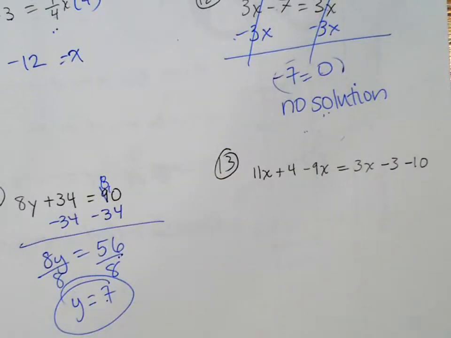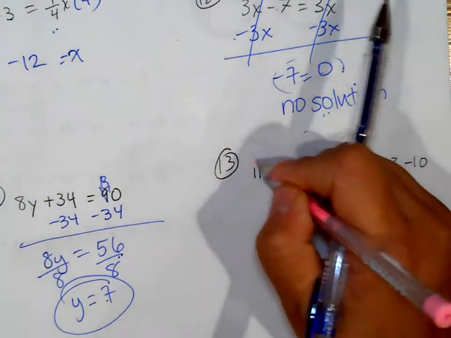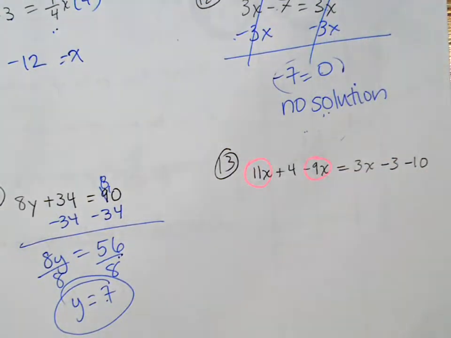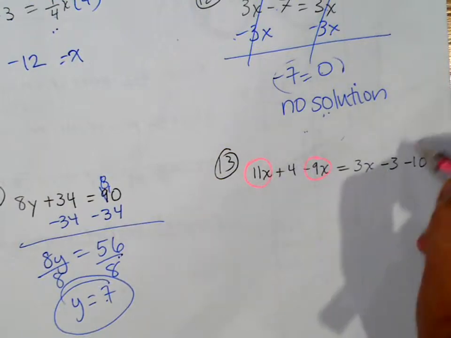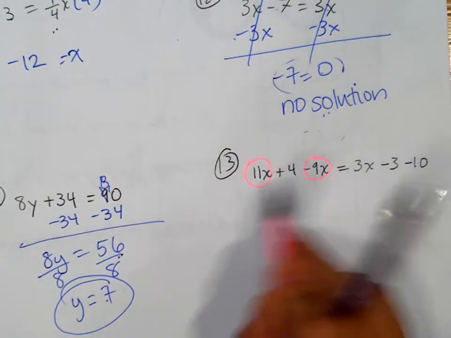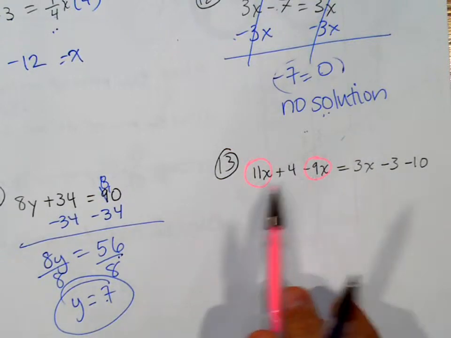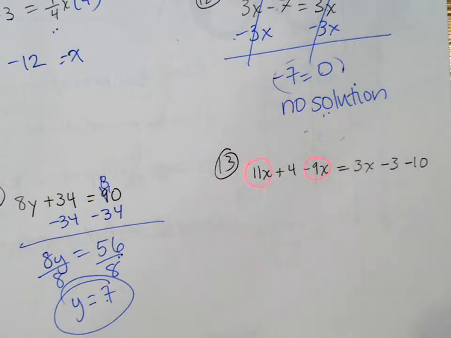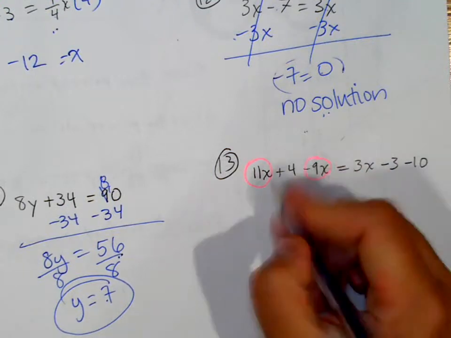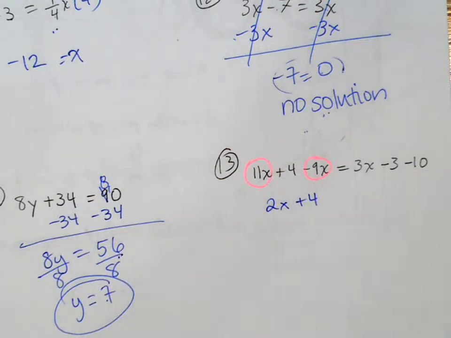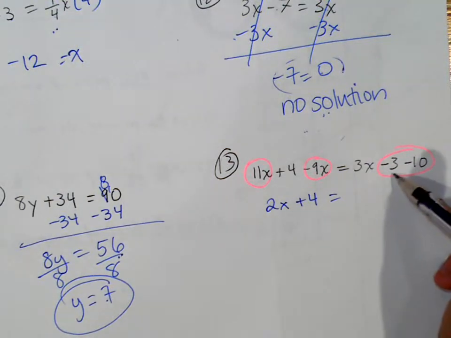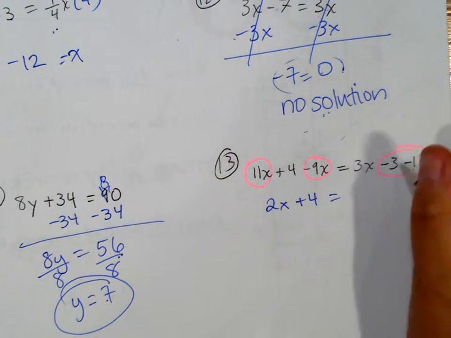All right, and then this one, I like questions like this. I saw this was missed a lot. All the teachers, based on the data, said that these questions were missed a lot. You need to combine like terms on both sides. So these are your like terms on the left side of the equation. You can't manipulate this and add 9 here, add 9 here. You have to deal with what's on this side together. So this side right here, that's going to make 2x plus 4. On this side, this right here is what I need to put together. So it's -3 minus 10. That's a -13.